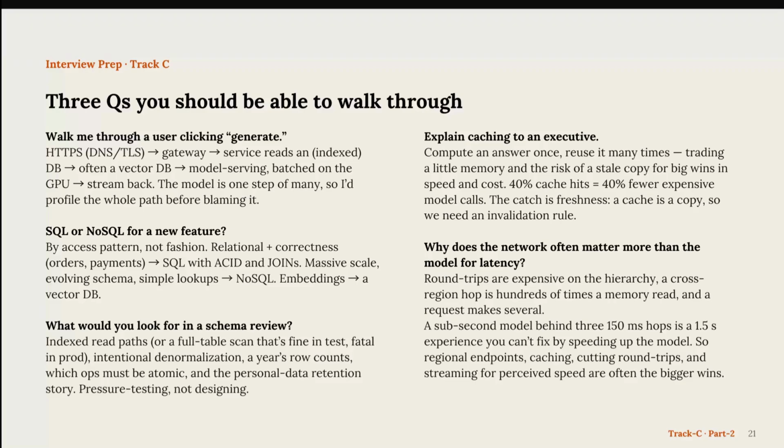And the personal data retention story that we are thinking through. If there is PII information, how would we retain it? And for that, do we need SQL or a NoSQL kind of a database? Ideally, we should be pressure testing this using all the questions that we just stated, and not designing it until this is all clear. That's how we should look at a schema review.